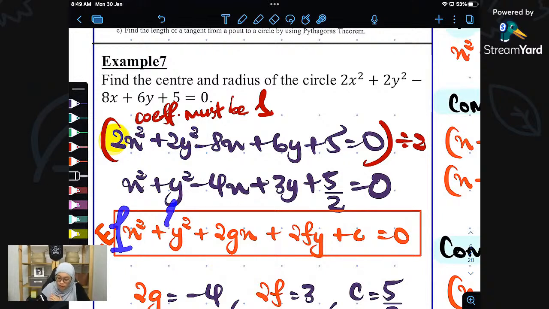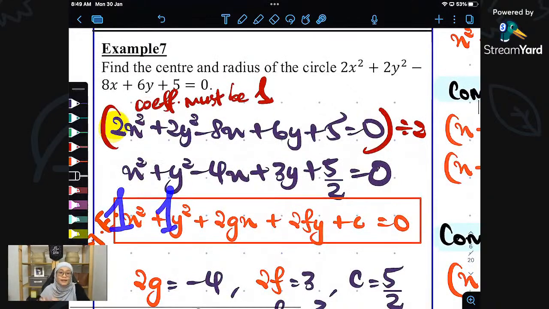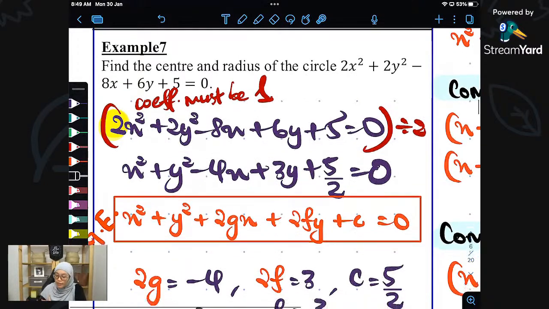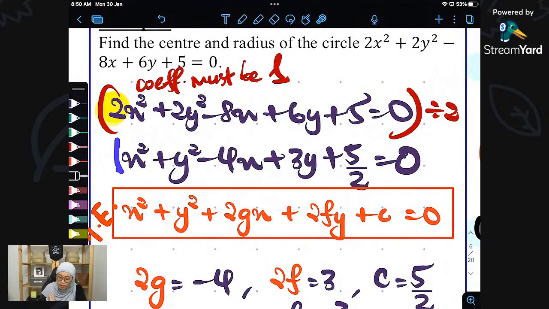Because this formula is having coefficient 1 untuk X squared dan juga coefficient 1 untuk Y squared. So you must be very careful that both have coefficient 1 di mana dua-dua ni lah. Okay, I think you faham dah lah kan. So basically hati-hati, bahagikan semua dengan 2 dahulu. Divide everything with 2 first so that you get positive X squared, positive Y squared. Alright? And then baru you boleh comparekan dengan the general equation.